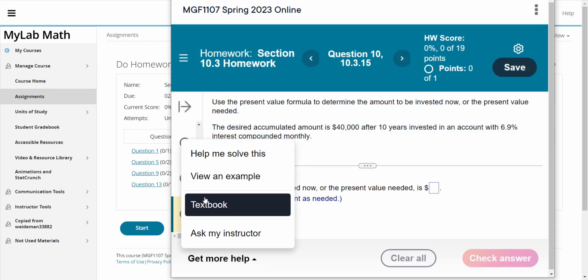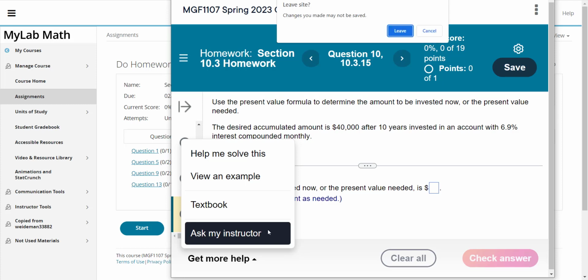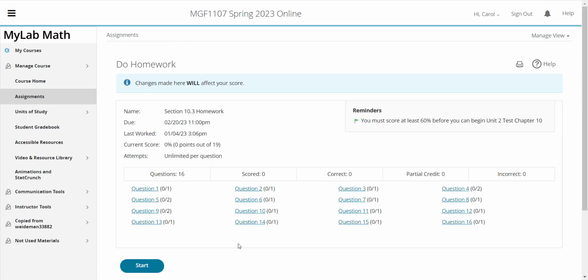And then finally, it'll take you to the section of the textbook where this is discussed, and then also Ask My Instructor will create an email to me with this exact problem and the numbers you're working on, and then you need to tell me what you're having trouble with, and I'll answer you in our My Courses course with a handout or perhaps a video, depending on what your question is. So the My Math Lab course is pretty self-contained. I think if you've used it before, you know how it works. If not, I think you'll find it has a lot of really valuable resources in it. One thing I wanted to mention, the question help is not available on the unit tests or on the final exam. And let's go back over to our course here.